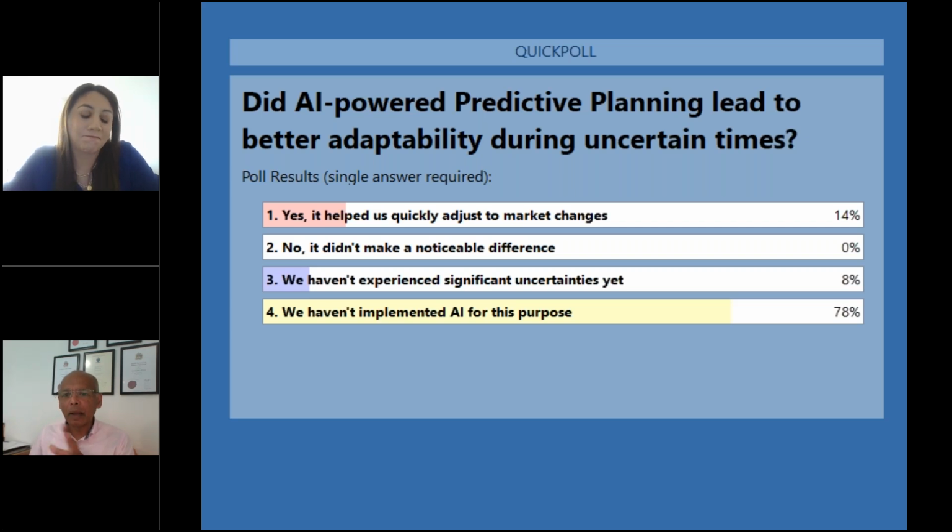Yeah, you're absolutely spot on there. And when you look at the percentages themselves, I think we had 17% using AI for predictive planning. So if 14% have seen a real difference when they're dealing with uncertainty, it looks like it's almost 100% of the people. AI in an uncertain environment has really helped their organization to gain a competitive edge.